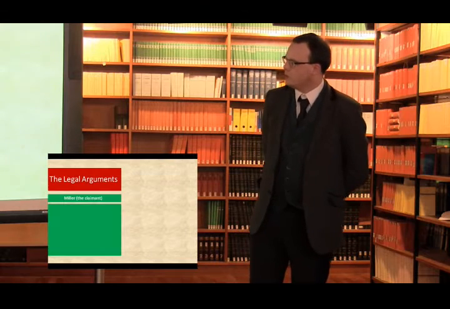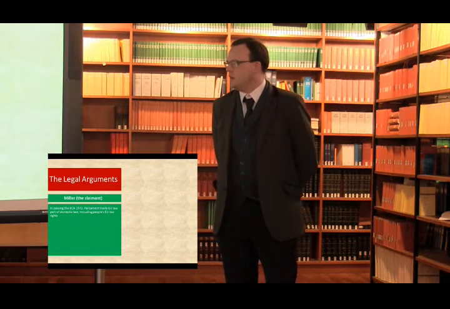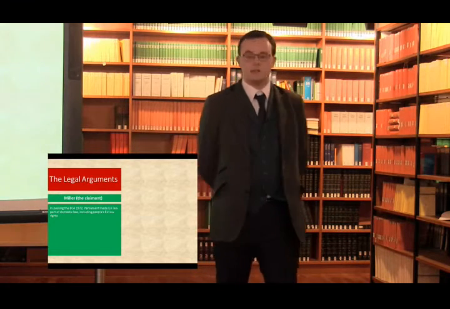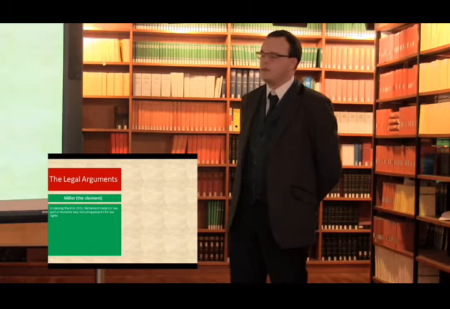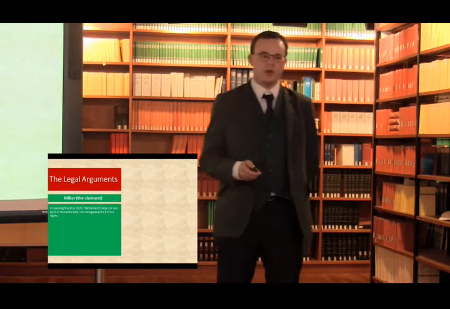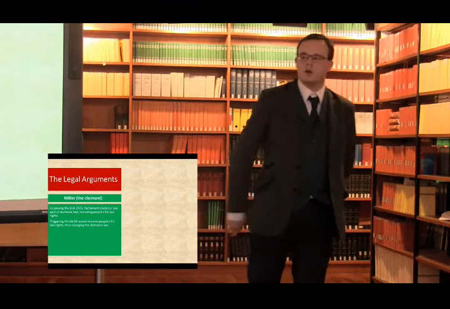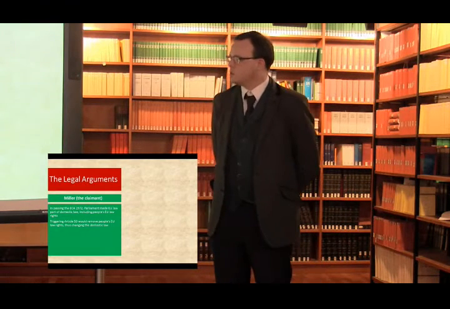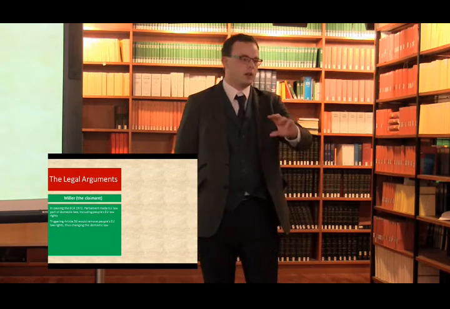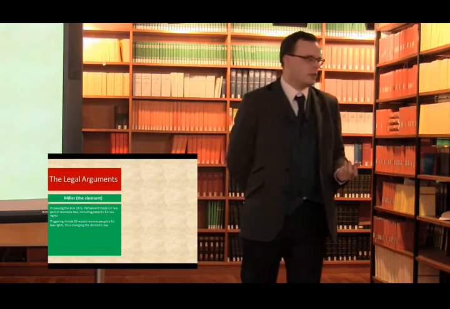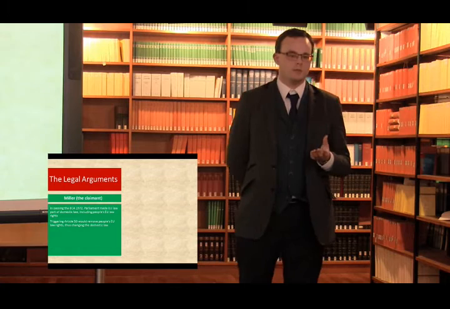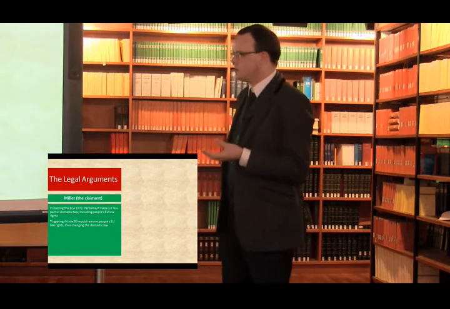The legal arguments then broadly were as follows. The claimant's argument was, of course, as I've already said, Parliament passed the European Communities Act in 1972. Parliament made EU law part of the domestic law, and this included in particular EU rights. People had rights under EU law. Parliament allowed those people to have those rights as a result. The argument then is, if you trigger Article 50 and begin the process of leaving, you are, in a sense, removing people's rights. Their EU law rights will be lost.